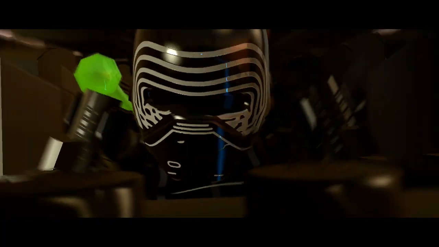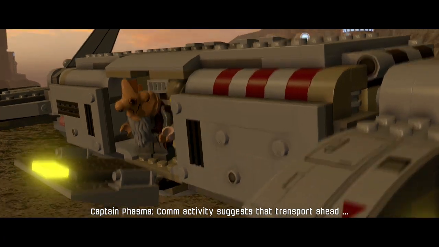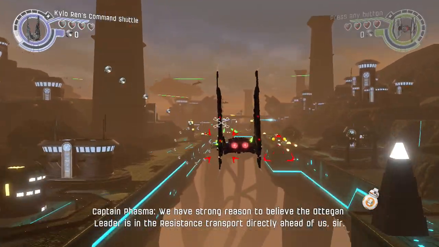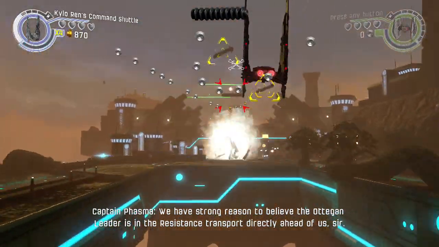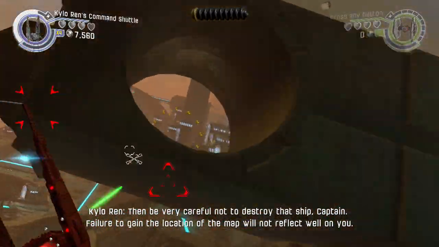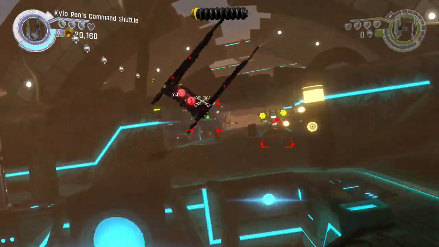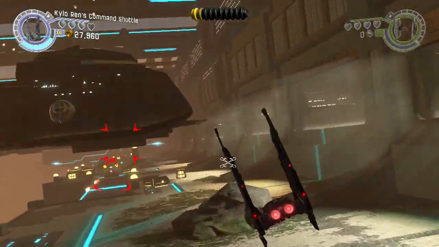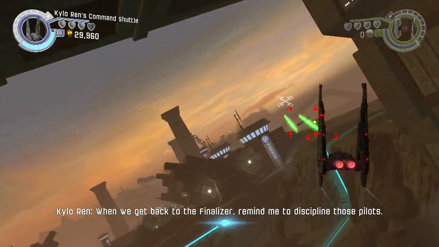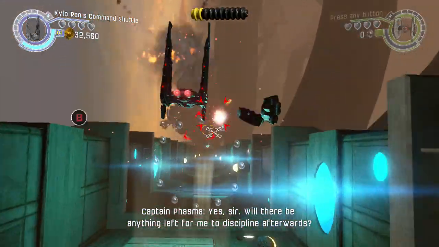Okay. Keep your hands on the controls. Head to the command vessel of some kind. Bring it out. We have strong reason to believe our leader is in the resistance transport directly ahead of us, sir. Then be very careful not to destroy the ship, Captain. Failure to gain the location of the map will not reflect well on you. Okay, great. Good to know. Evasive maneuvers, sir. When we get back to the Finalizer, remind me to discipline those pilots. Yes, sir. Will there be anything left for me to discipline afterwards? Doubtful.